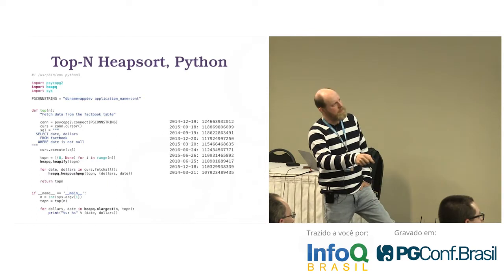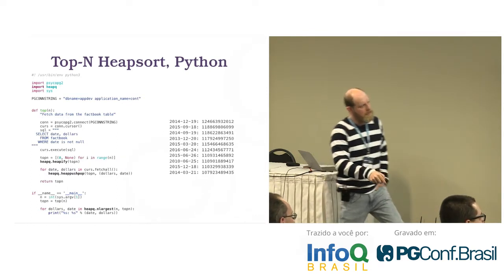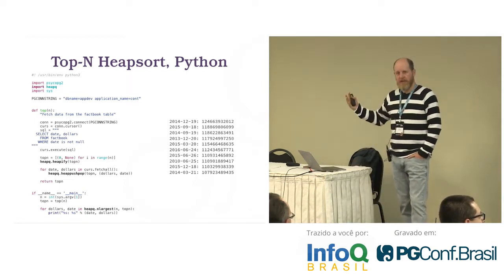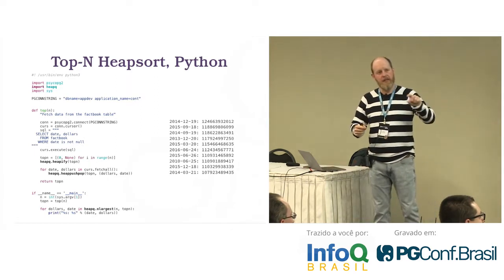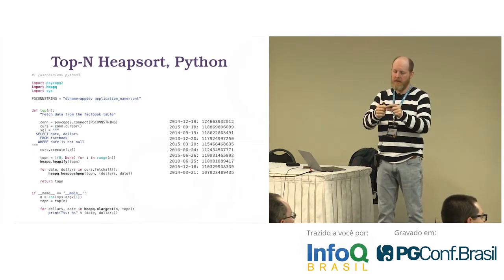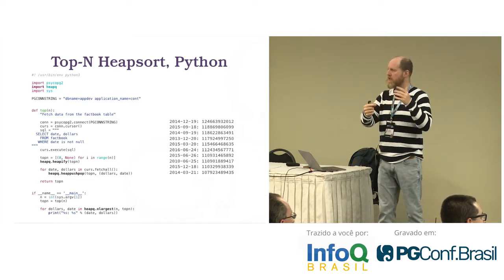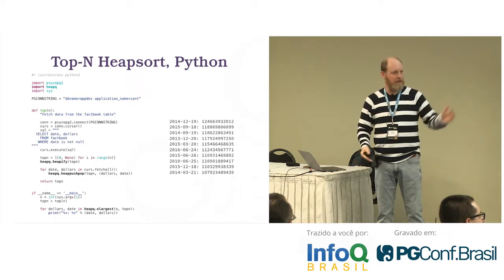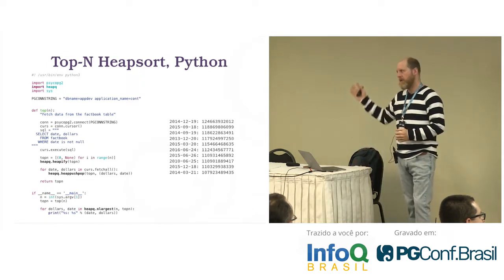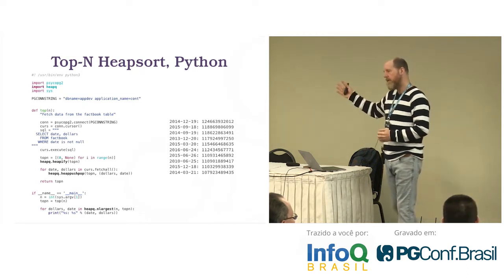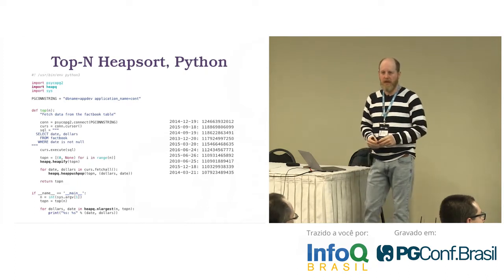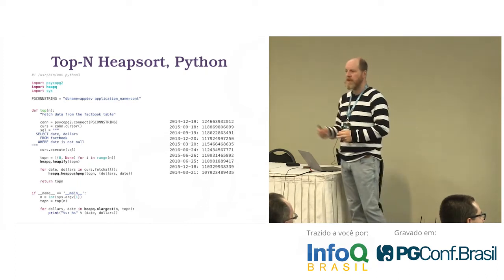But the idea is that we're going to use heap queue here. Heap queue is just that, a heap queue. So you can have only 10 elements in memory at all times. And for each line you read, if it's going to be a higher number of dollars than an existing line, you're going to replace it. Otherwise, you drop it. Which means that even if you have several millions of lines of data to parse, you will only have 10 lines in memory at all times. So you can be pretty sure that you're not running out of memory doing this.